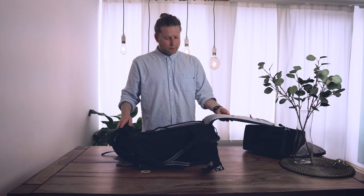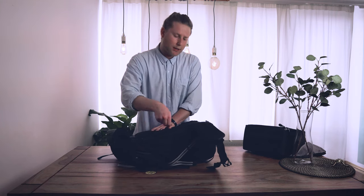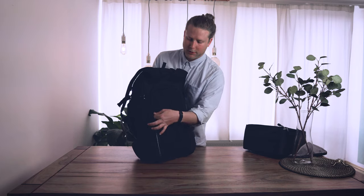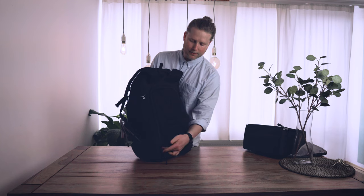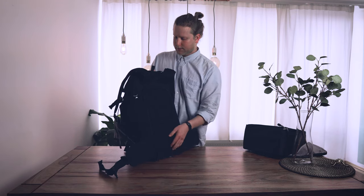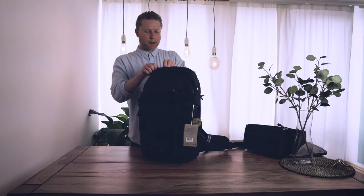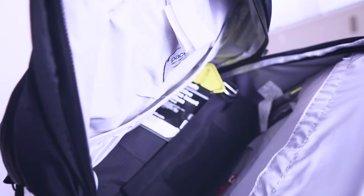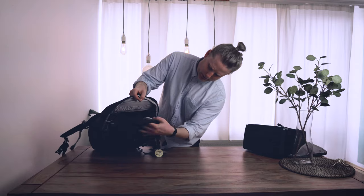After closing the bag you still have quite a lot of space up top for other gear. Note: the rain cover stored at the bottom does push the ICU up slightly, so you can remove it if you're not using it. One thing I also like: the hip straps can be tucked away on the back so they're out of the way when opening this compartment — unlike some other bags where tucked straps block compartment access.